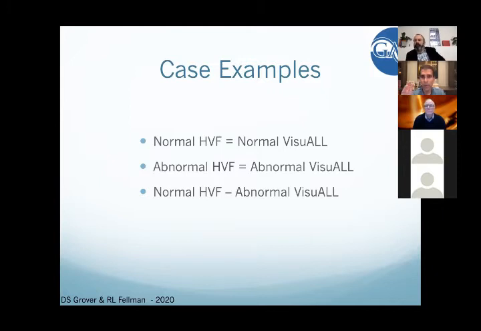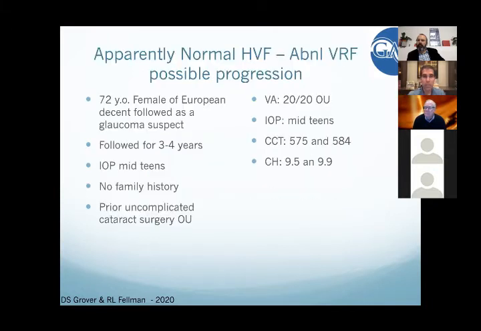So we've talked about the nitty gritty and some of the patient flow, but this is what really surprised me in a good way when we first started playing with this technology. I'm going to show a couple of examples of patients where there was a normal visual field and they had a normal visual outcome. An abnormal visual field showed a similar abnormality on the VisuALL. And then there are some patients, and this is really powerful, where the Humphrey was calling it a quote unquote normal field, but the VisuALL picked up something that we think is real.